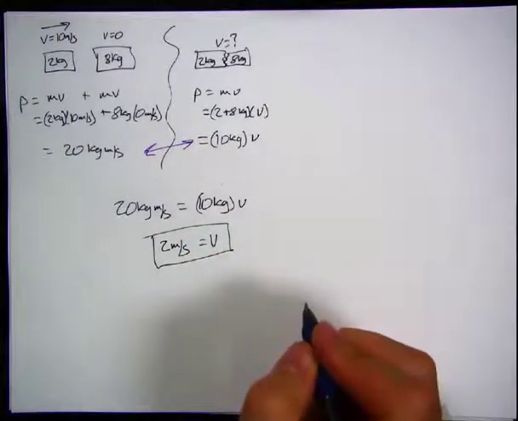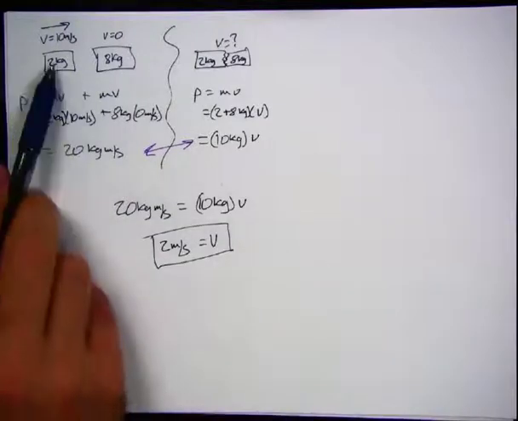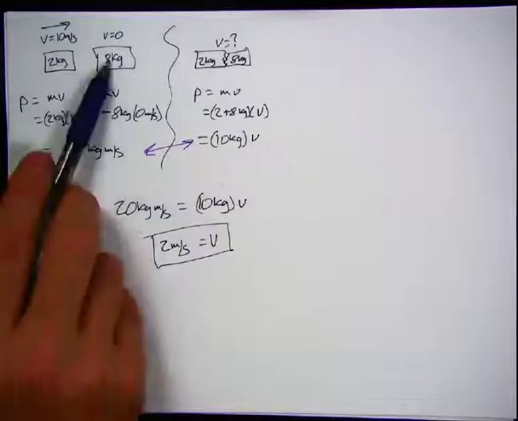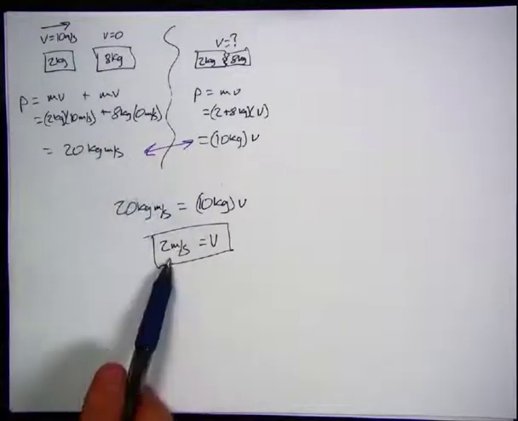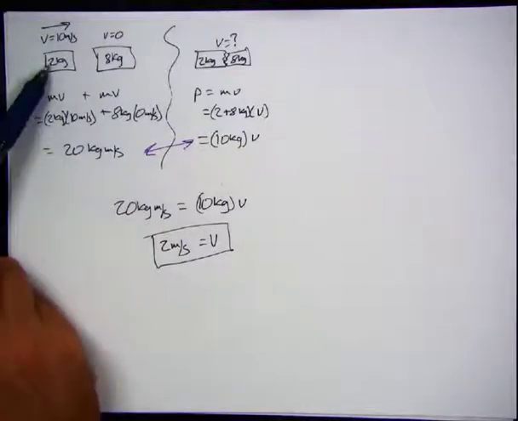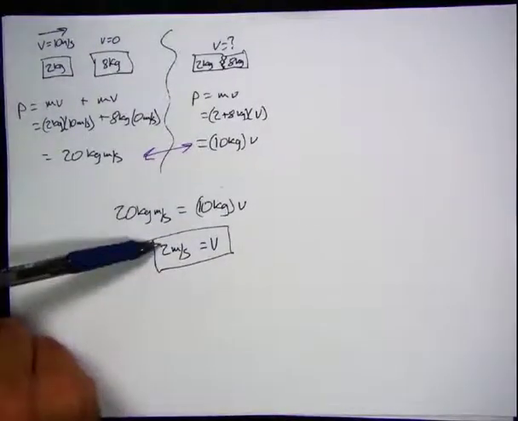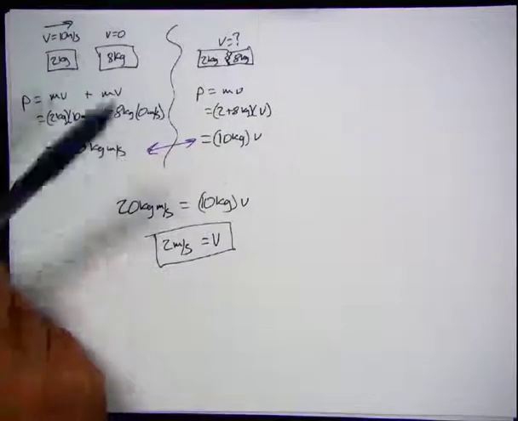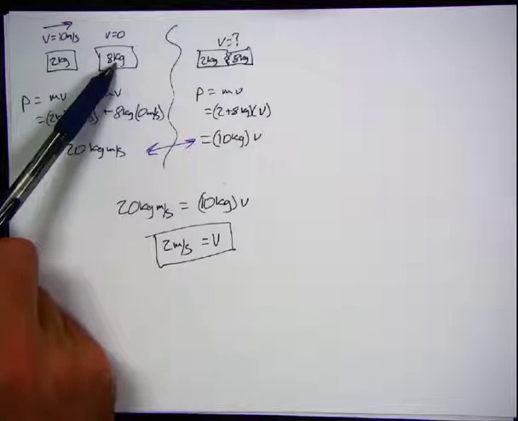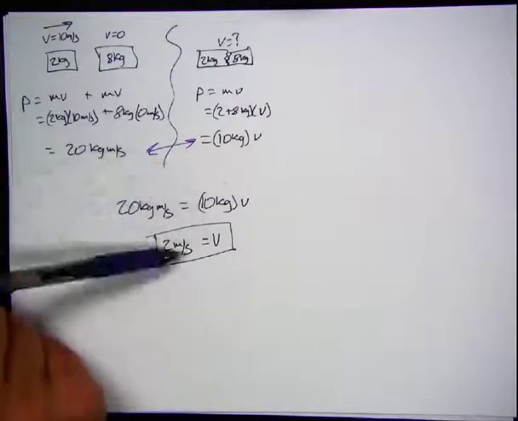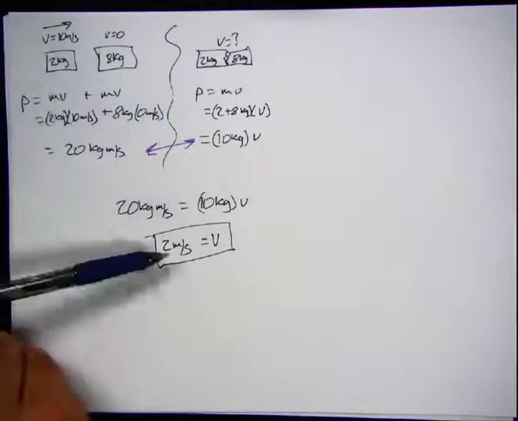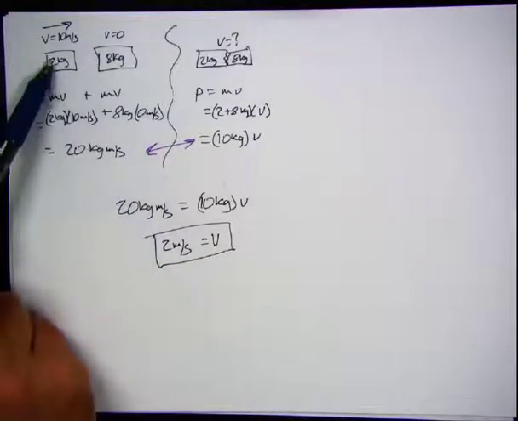Notice what happens. Again, we'll interpret. The 2 kilogram guy slowed down. It was going 10, now it's going 2. The 8 kilogram guy, it was not moving, and now it's sped up. But let's look at relativity. How much did it change? This lightweight guy went from 10 to 2. It lost almost all of its velocity. The big guy went from 0 to 2. It didn't change very much at all. So the change in velocity, or the acceleration, was small for this guy.